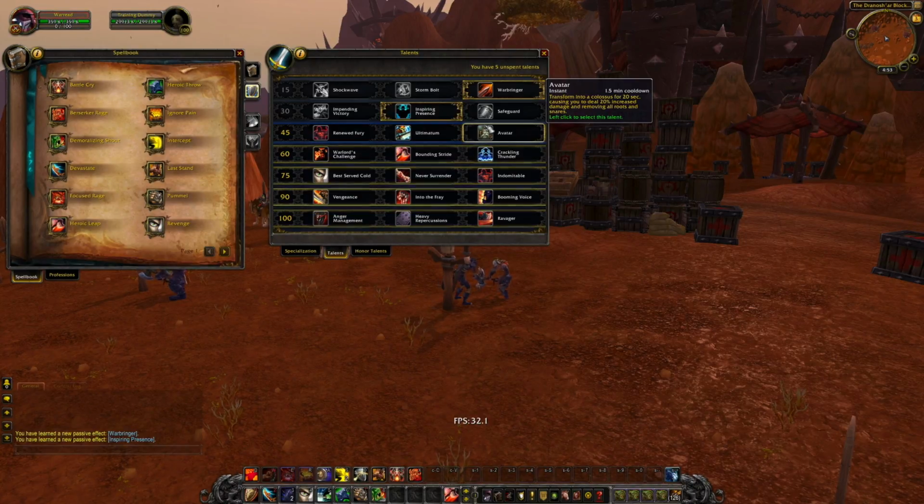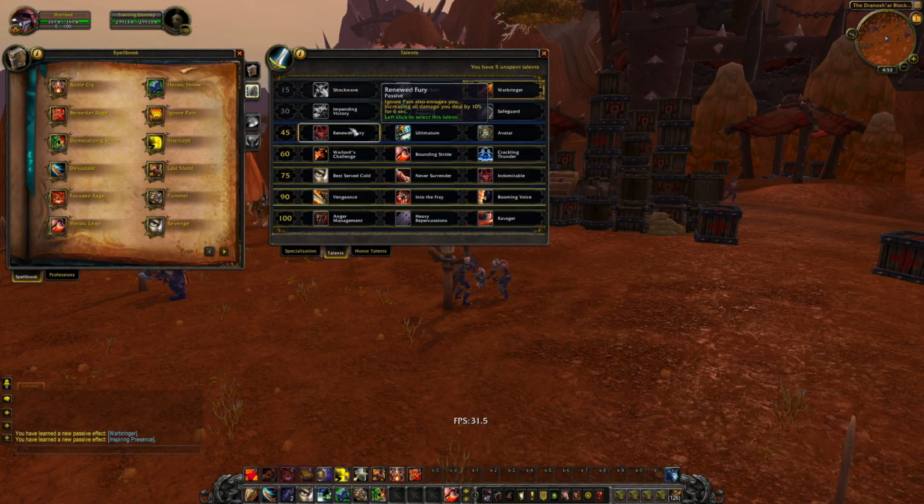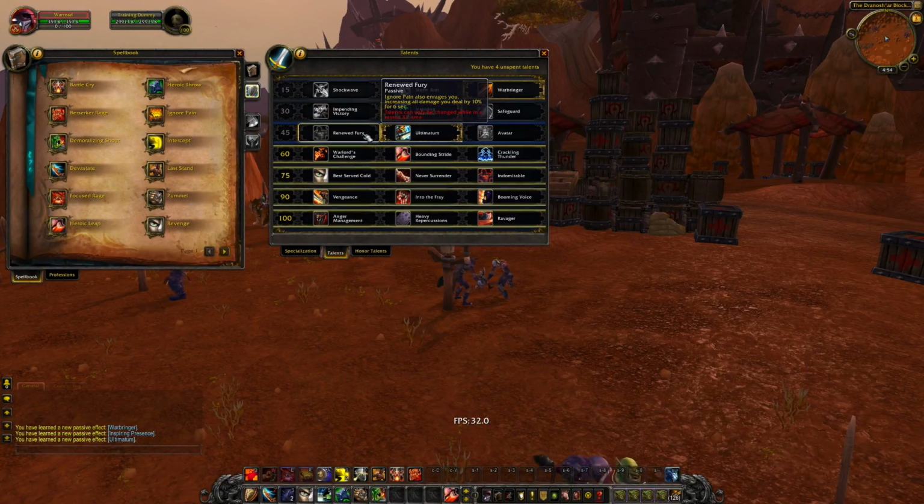Avatar. Transform into a Colossus for 20 seconds, causing you to deal 20% increased damage and removing all roots and snares. Ultimatum. Your Shield Slam critical strikes cause your next Focused Rage to cost no rage. Also, Renewed Fury. Ignore Pain also enrages you, increasing damage you deal by 10% for 6 seconds. For that one, just because that one's good, but I'm not going to be able to show it off because that's just removing damage, so it's not really good to show off against the dummy.